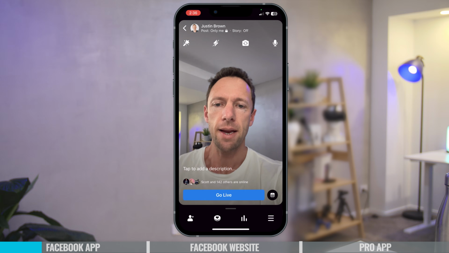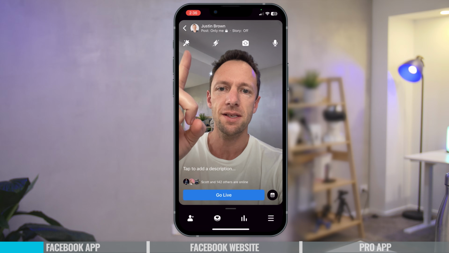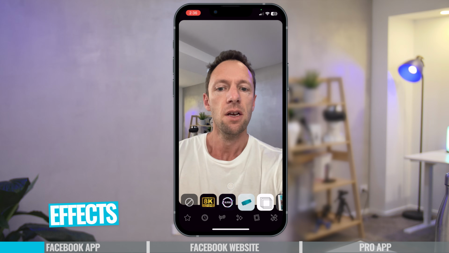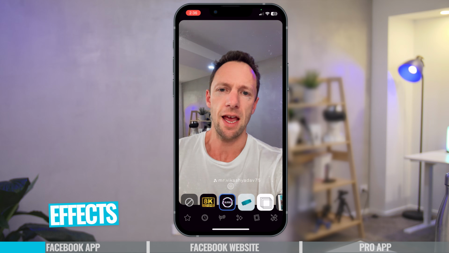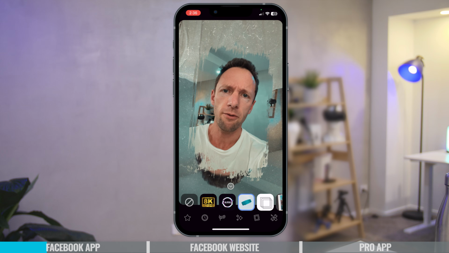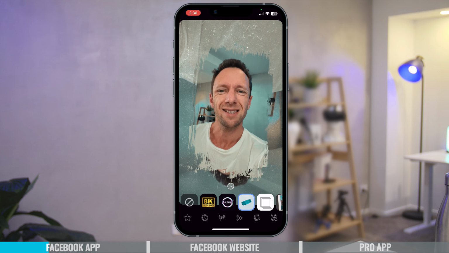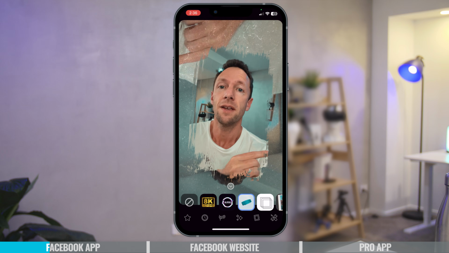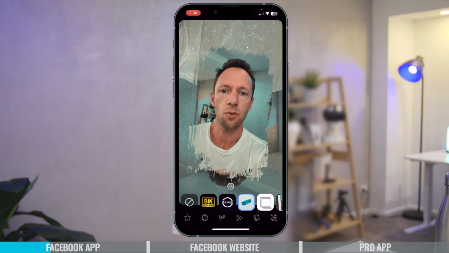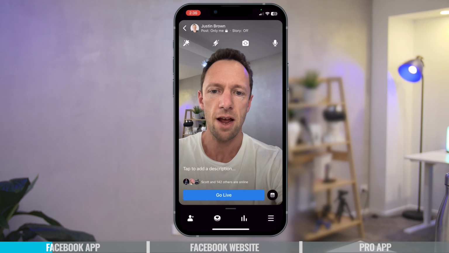We're going to go back, and we've got a few other options and settings and things in here as well. So up on this little button here, this is effects. So in here, we can add in some filters and effects and things. If you're into this kind of stuff while you're live, it's not really something that I would use, but if you do want to add graphics and those sorts of things and make your live streams more professional, then definitely stick around for the options that we got coming up soon. I'm going to switch those off and hit the little down arrow here to go back.